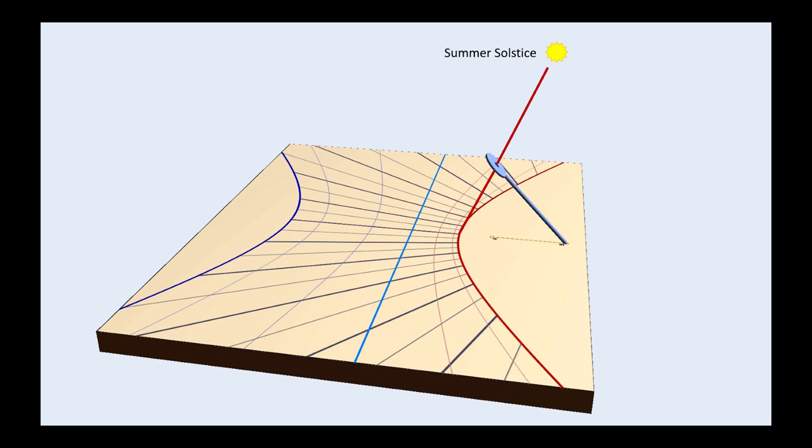On the contrary, at the winter solstice, the sun is low and the spot is far away from the gnomon's foot. The spot moves along an arc on the northern side of the sundial. At the equinoxes, the spot moves along a straight line on the center of the sundial.